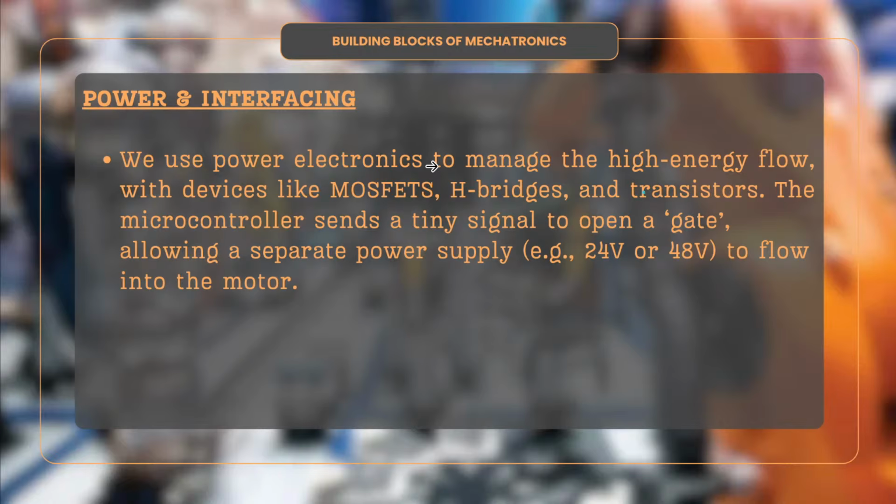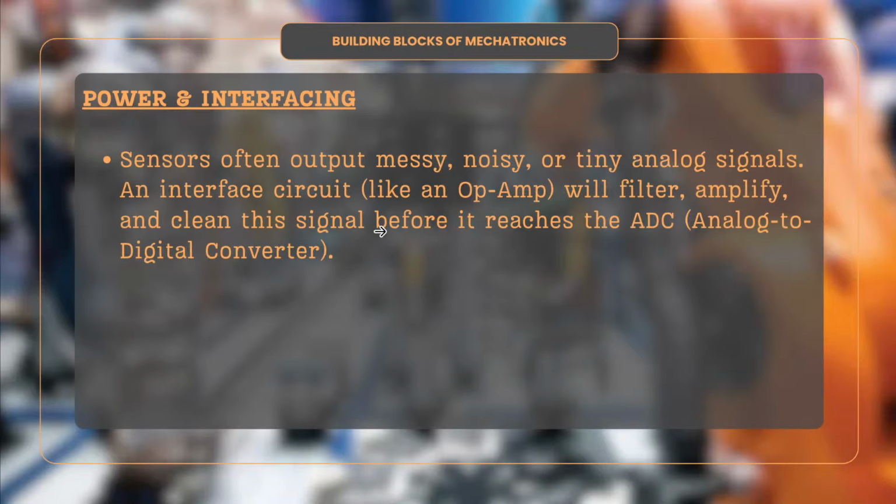All we ask the microcontroller to do is to turn on and off the switch that connects the huge circuit. The circuit will have a heavy duty power supply and a heavy duty load. All you want to do is close and open the circuit based upon your microcontroller's instructions. So you can use these electronics: MOSFETs, transistors, they're very tiny, and H bridges, which are an IC chip. They just give a signal to open or close a gate, allowing your power supply to power your motors or whatever components you have.